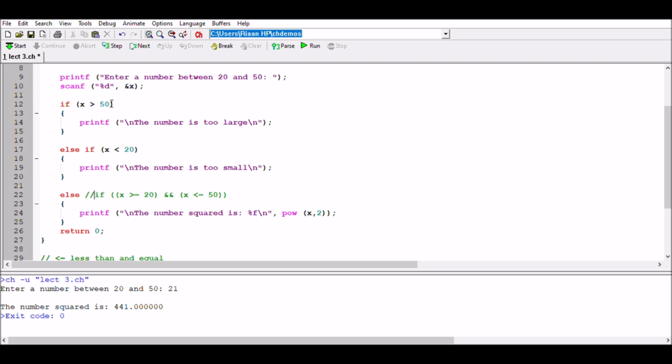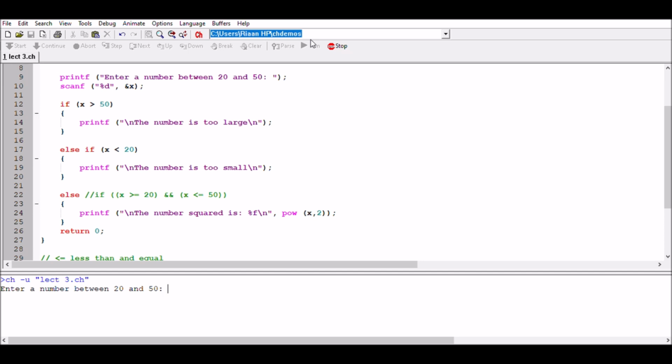In other words, if the first condition is not true it goes to the next condition, and if that is not true it goes to the next, and you could have hundreds of different else if conditions over here. But if all of them should fail, then the default would be the final else statement, which would tell us that the number squared is whatever the answer is. So let's run it and see how that works.